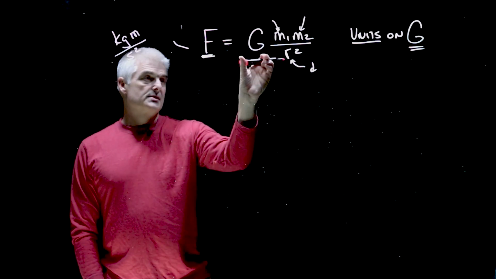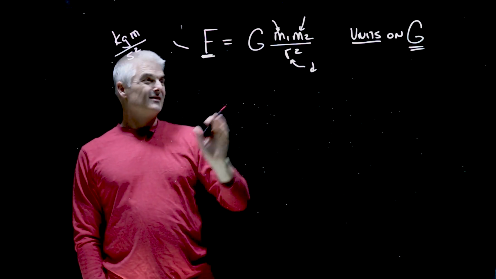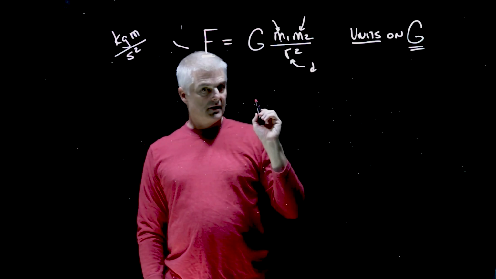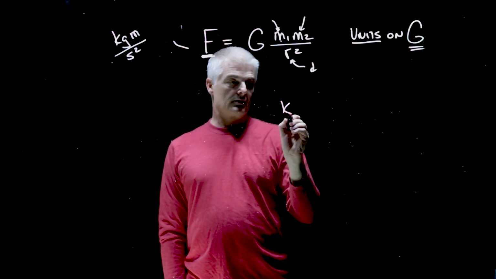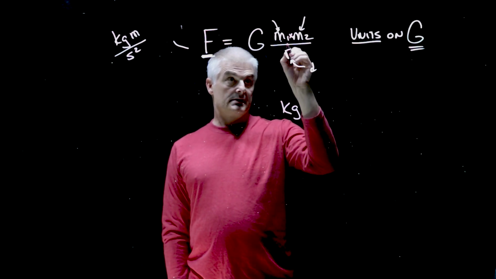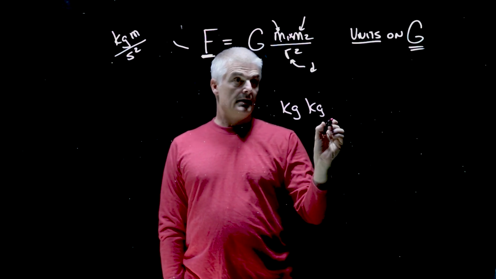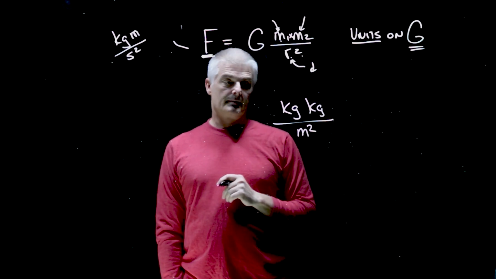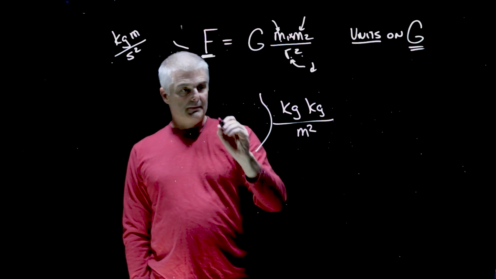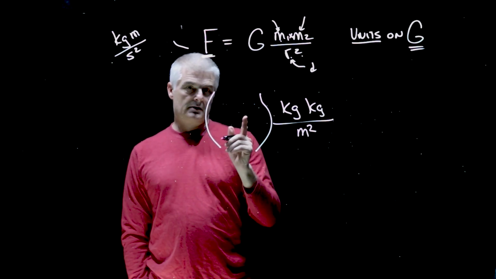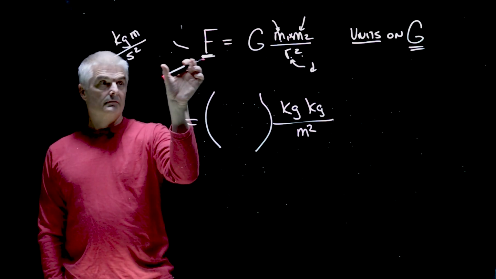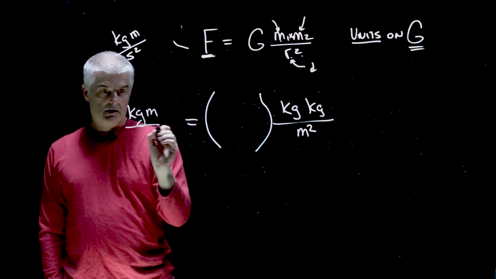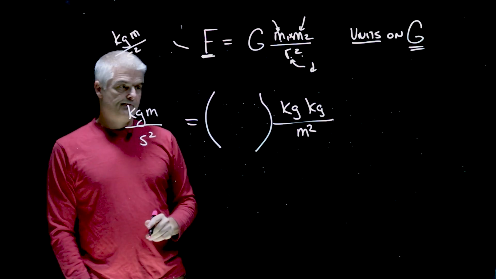So what I want to do is find the units on G. Now, this is going to be a little confusing, but I'm going to hopefully break it out slowly. I'm going to substitute mass and put the unit. So this will be kilogram, times m2, kilogram, divided by distance squared, that would be meter squared. All right. And then watch what I'm going to do. I'm going to put a big parentheses here. I'll explain. And that is equal to force, and force is these units, kilogram meter over second squared. All right?